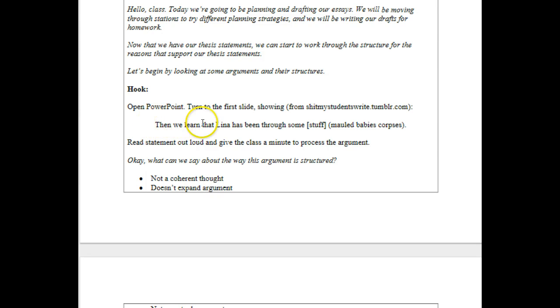So this is something that I mentioned before. So I guess this one isn't new. It's kind of weird to just open up the PowerPoint and look at this sentence. It's a difficult sentence to read, and I'm not just saying that because I'm an old lady, but it's a little heinous, and then you put it right up there, and then your question is this: what can we say about the way this argument is structured?